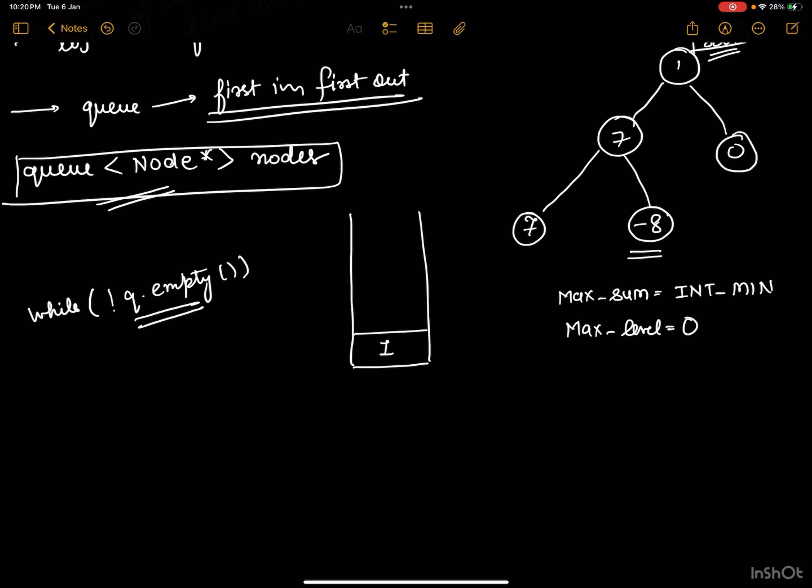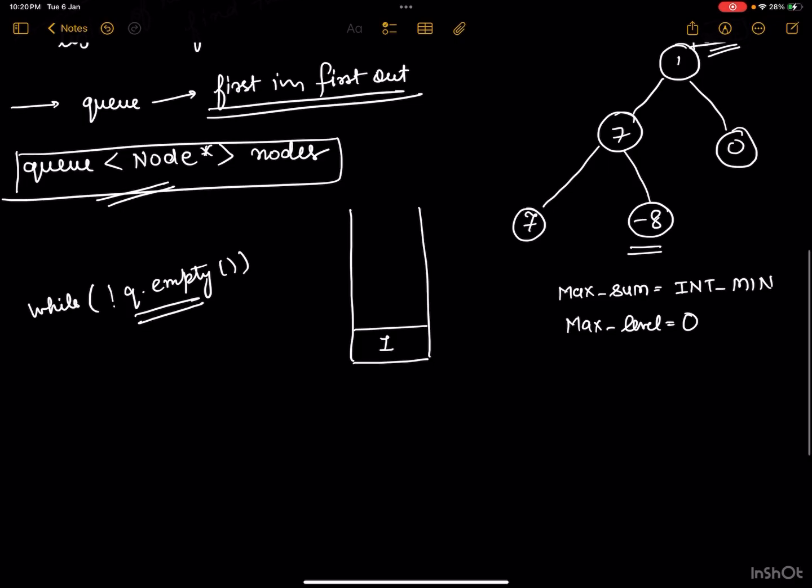Okay, so we know that the current queue storage holds all the nodes that are present at the current level. So let's say our level is 1 right now. So let's start.